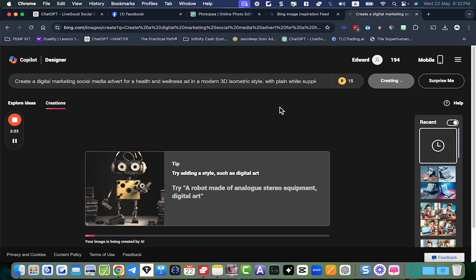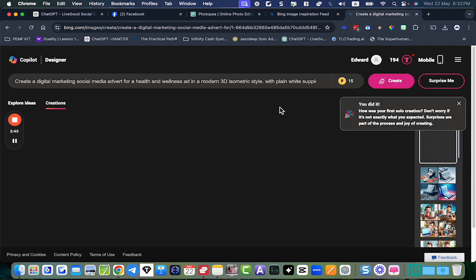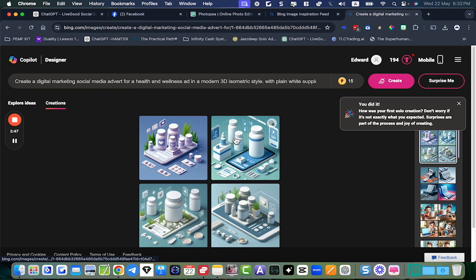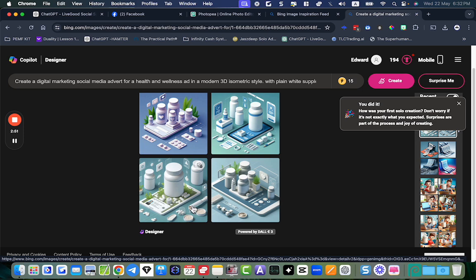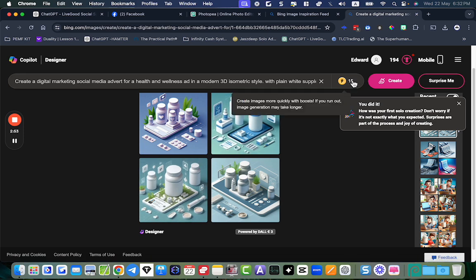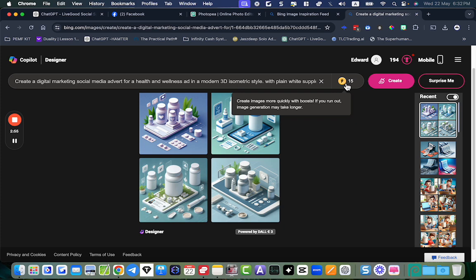It doesn't always create what you want the first time, but you never know. This is just to give you an example. I didn't actually use this particular image generator because I used the upgraded version of ChatGPT. But yeah, we've got some things to work with here. You could just create another, because I think every day you get about 15 credits, and I've just used one or two.